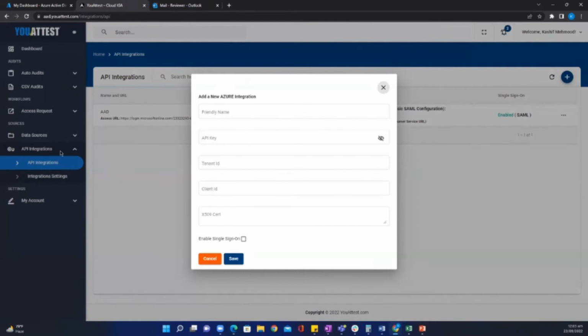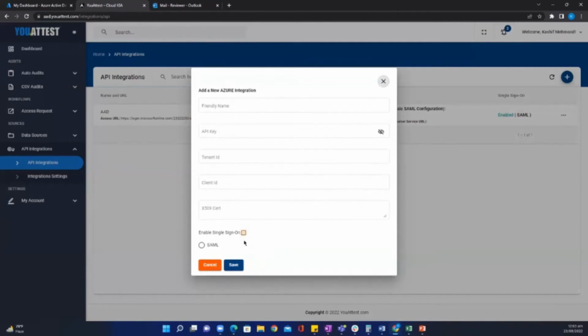After that, you can simply run these audits in real time that will be fetching the information for you from your Azure tenant, from your identity store. But if you would like to go one step further and decide to enable your single sign-on, we use a SAML connector to enable single sign-on and connect into your Azure AD, and it will take another 8 to 10 minutes max.